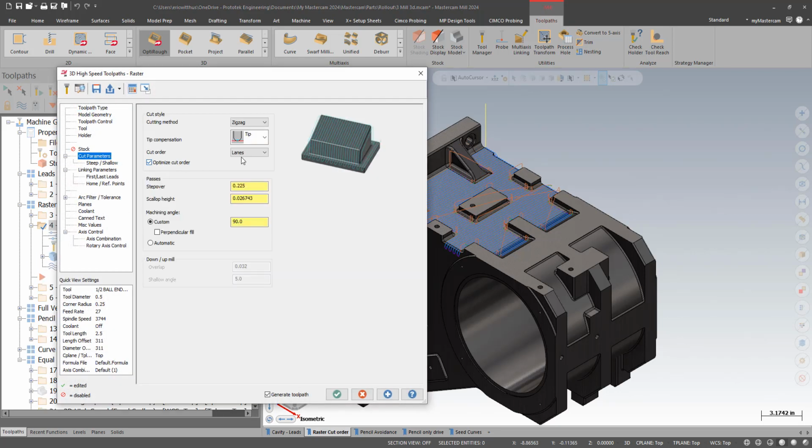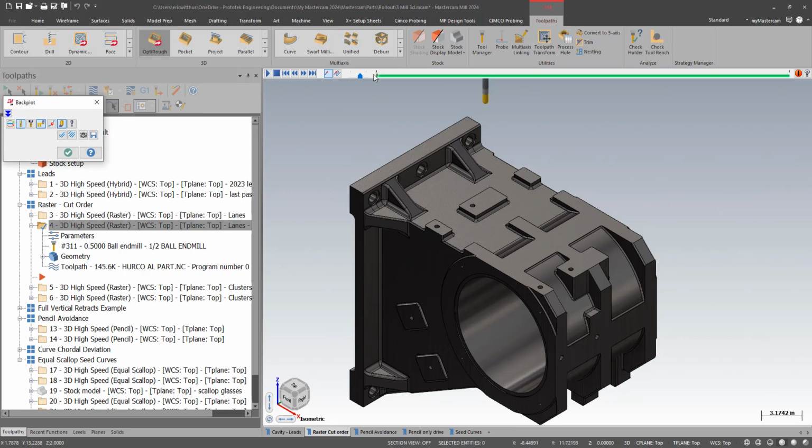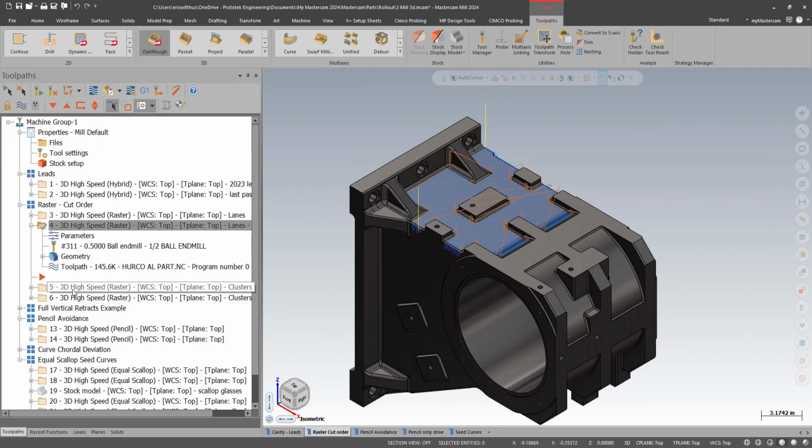So I've optimized on this one. Lanes is what we have always had. So when I optimize that, it now tries to cut one region at a time instead of always trying to finish that lane. But it's still got that core mechanic of always wanting to work its way left to right. So now it jumps over and cuts that pocket, and now where it matches up again, but that's familiar mechanics. That's how it's worked. That's what the optimize does. It tries to do a region.